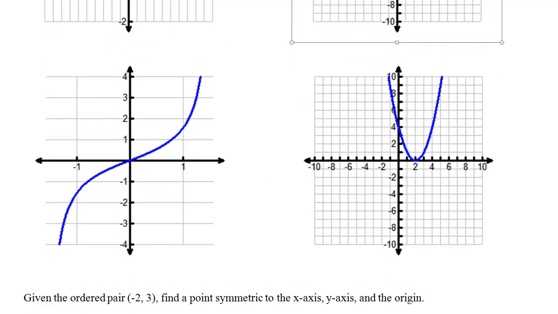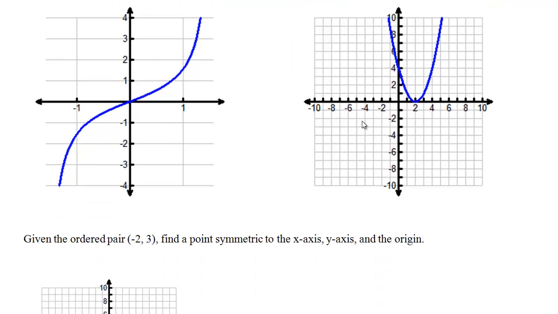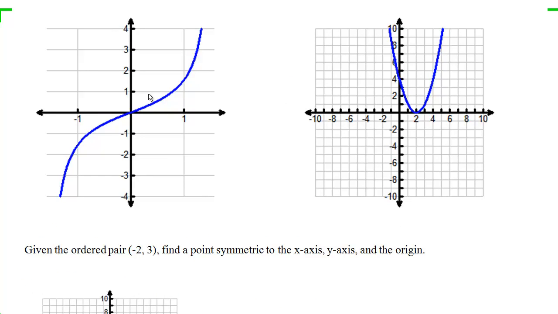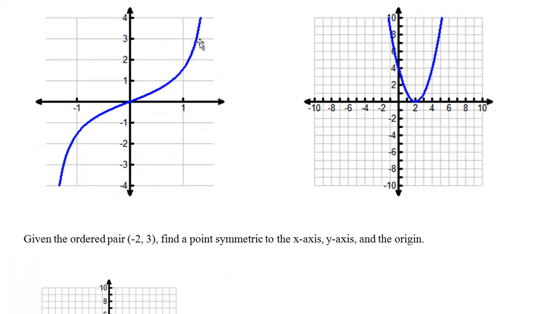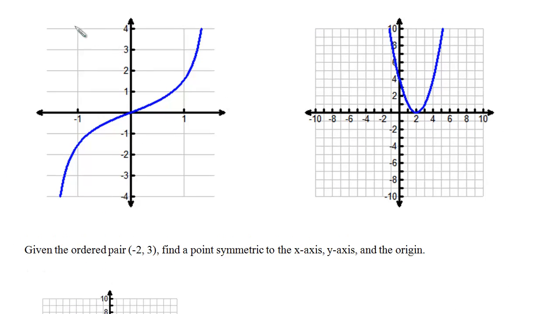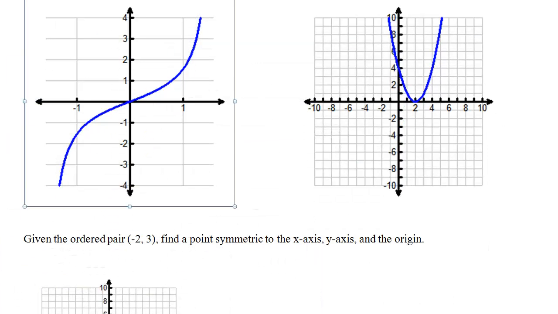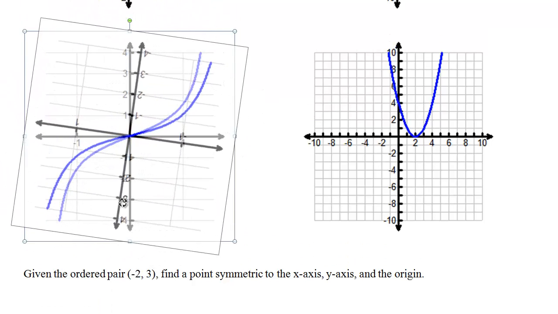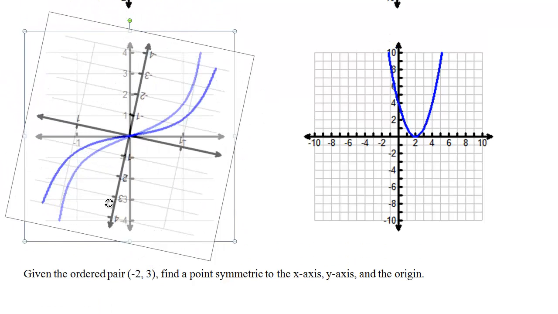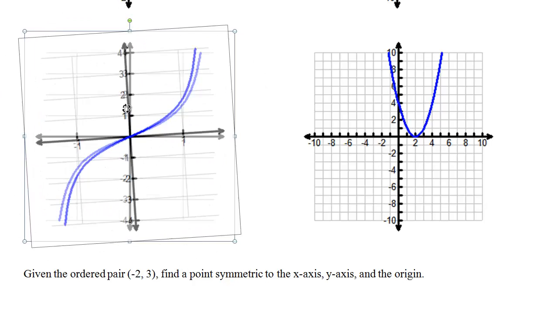Look at a couple more. Now this one doesn't appear to have symmetry across y, otherwise I should see this same shape reflected over here. It doesn't appear to have symmetry across x, otherwise I should see this as well. Actually be the same picture there. But it does appear as though it does have symmetry about the origin, 180-degree rotation, and I see it falls onto itself. So this has symmetry about the origin.